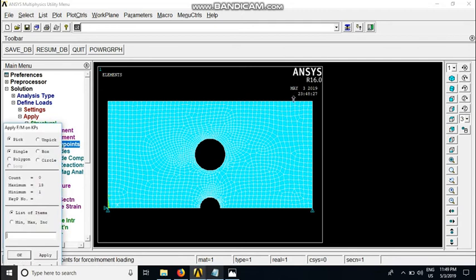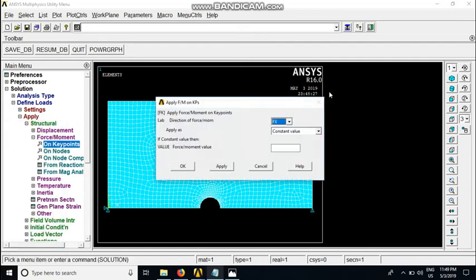Then I'll apply the force on the key point number 4 here, which is in y direction. Okay, downward y direction makes it the negative value here. So this is the 40 kilonewton load which is applied.